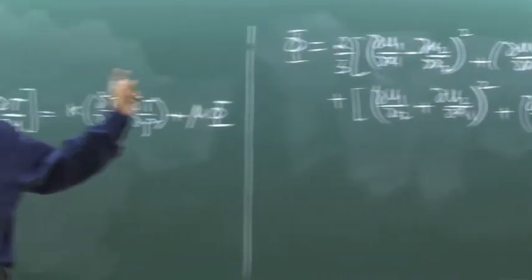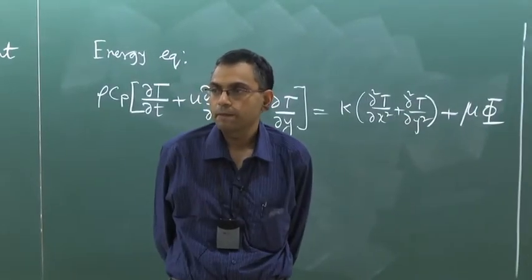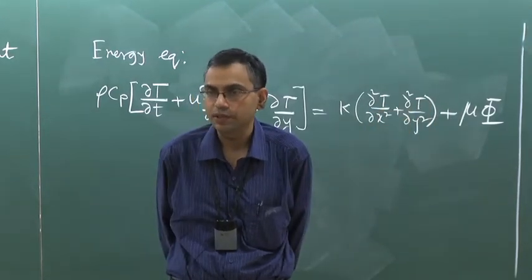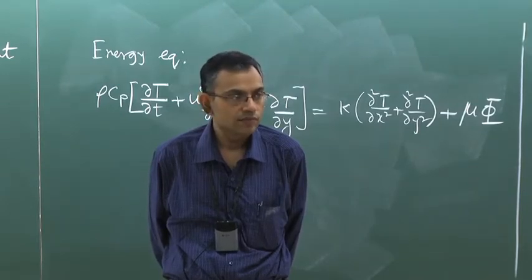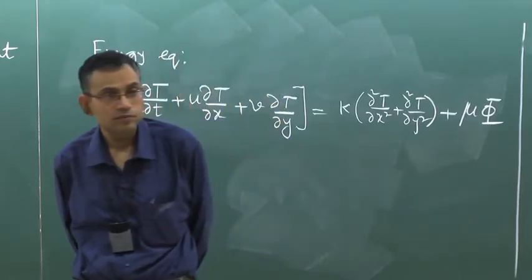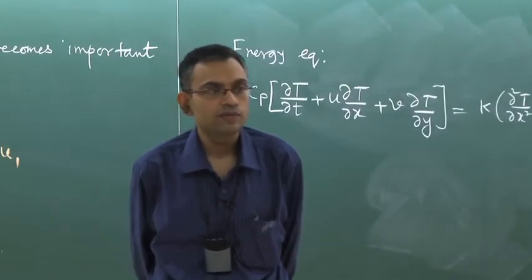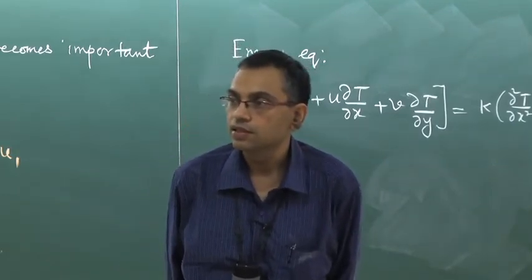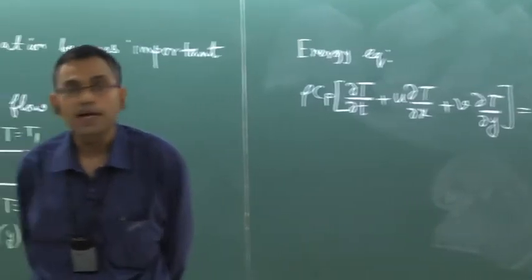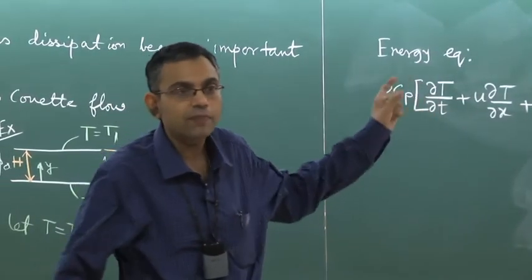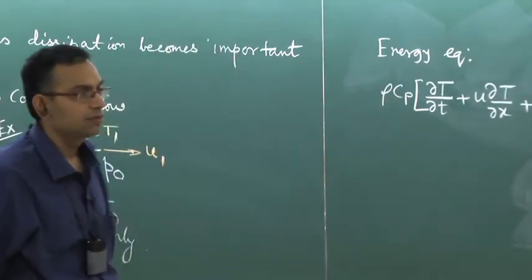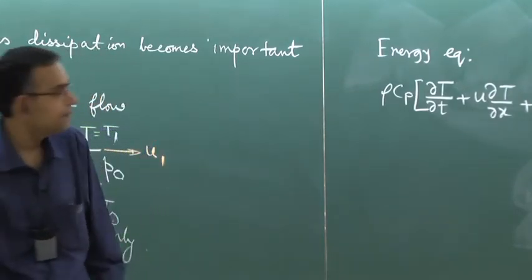Can you recall what the assumptions are under which this is valid? This is not the expression for viscous dissipation in any general situation. For what kind of fluid? Homogeneous, isotropic, Newtonian and Stokesian fluid, because we had used lambda is equal to minus 2/3 mu in this derivation. So the Stokes hypothesis has to be valid.